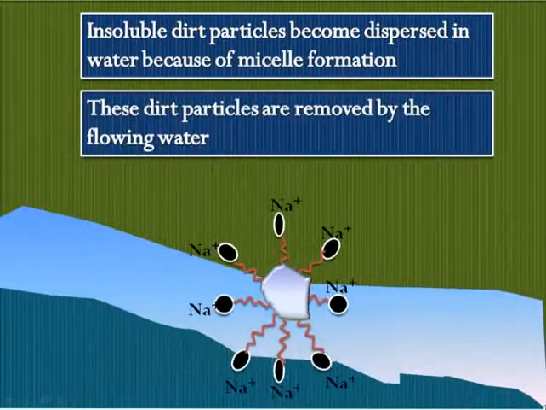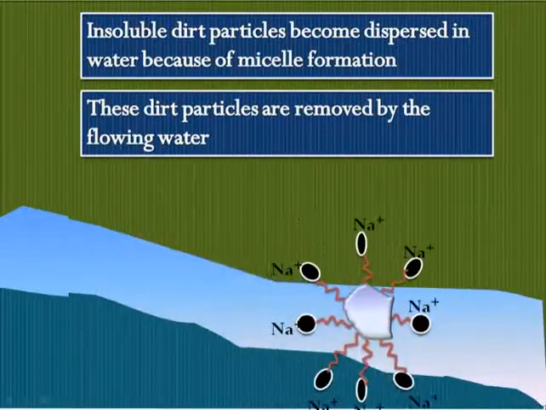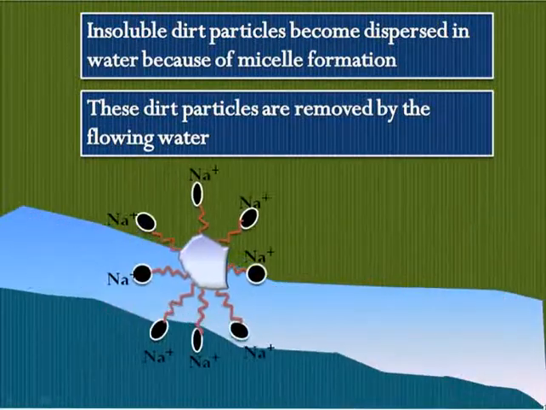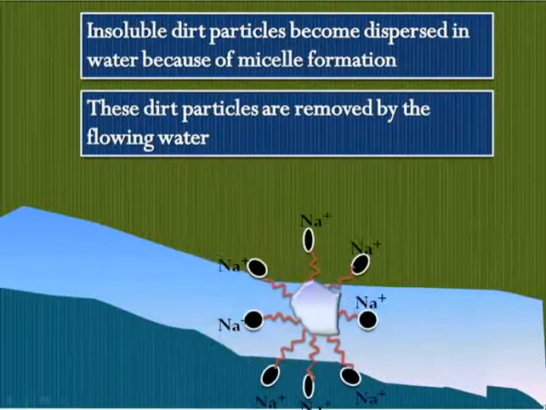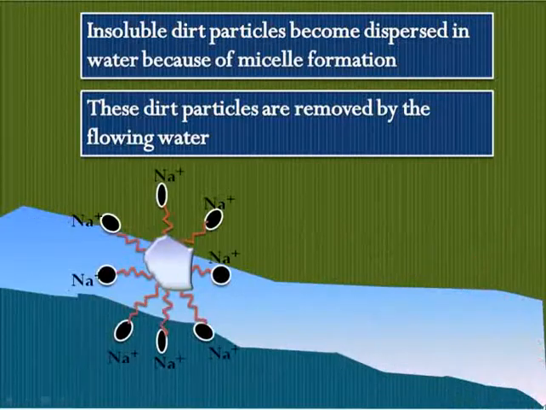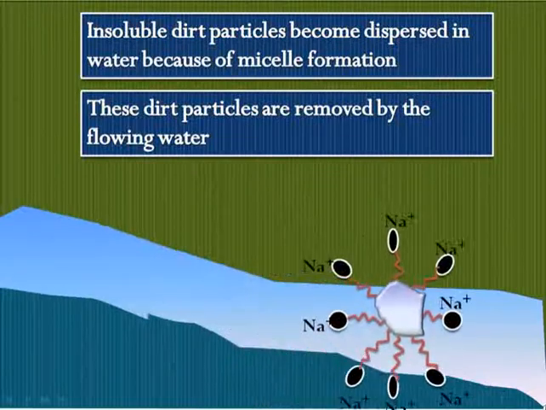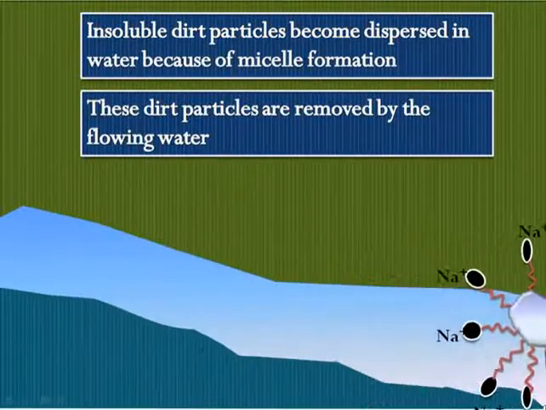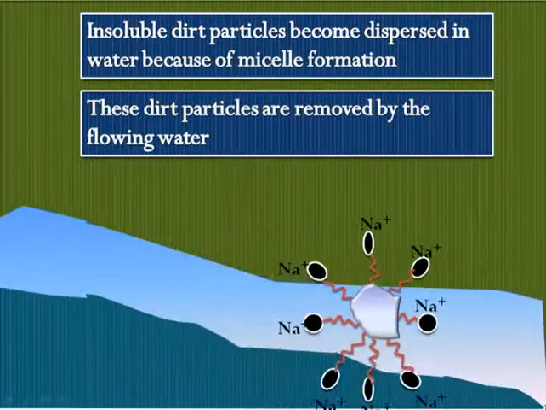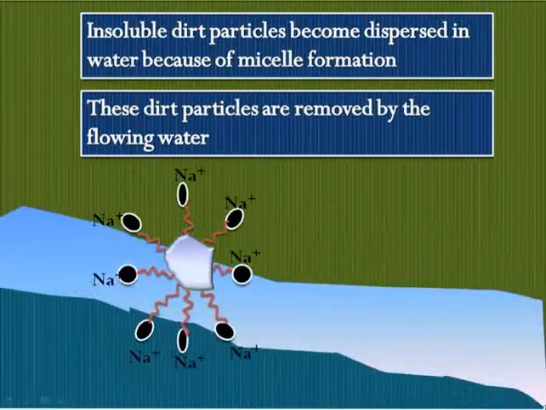I'll repeat it for you. First, soap molecules form a micelle or a spherical aggregate around the dirt particles. They form that because the hydrophobic ends or oil attracting ends of the soap molecules touch and surround the dirt particle. The hydrophilic ends point away from the dirt particles. So basically a spherical aggregate is formed. This spherical aggregate traps the dirt particles and removes them as the water flows off. This is how the soap acts on clothes and cleans them. Understood? So this is something very important that you must remember.